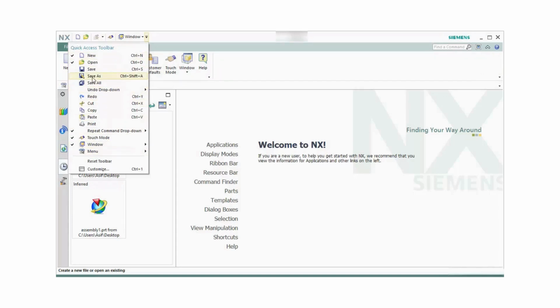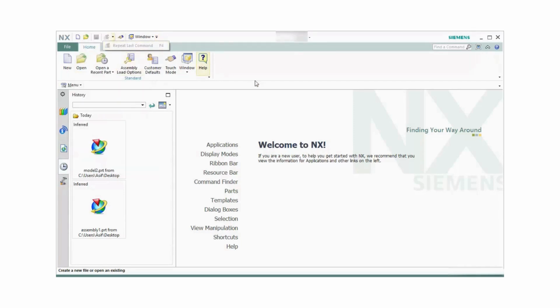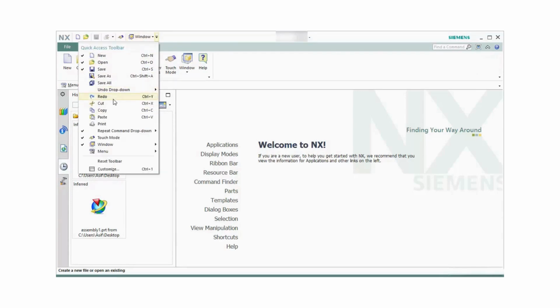Let's say I want to add the save option here. I can check it and it will show you that save option here. So every time you want to save, you can use this option. This is highly customizable. Not only this option, you can add other tools inside this quick access toolbar too, but that is a fairly advanced topic, so I will not discuss how to edit the quick access toolbar.